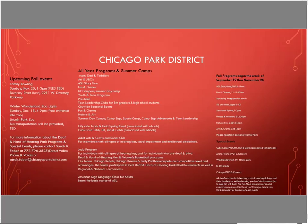They also do have different events coming up, such as the Family Bowling, which is November 20th, and that is at Diversity River Bowl. Winter Wonderland Zoo Lights is going to be happening December 18th. And then for any other information and programs, you can go to chicagoparkdistrict.com.